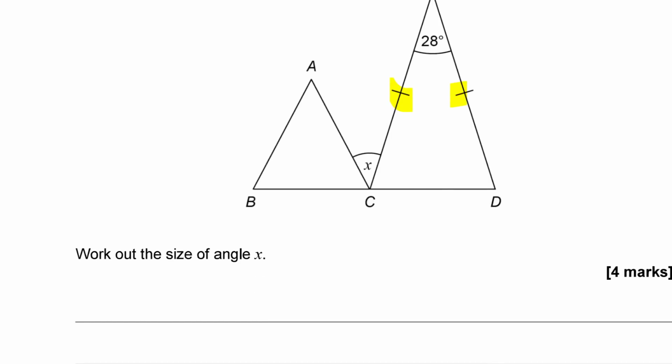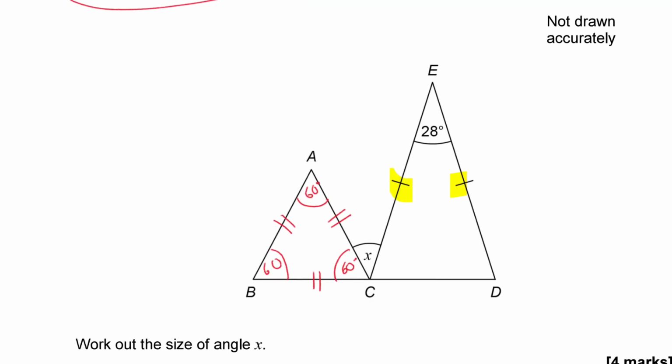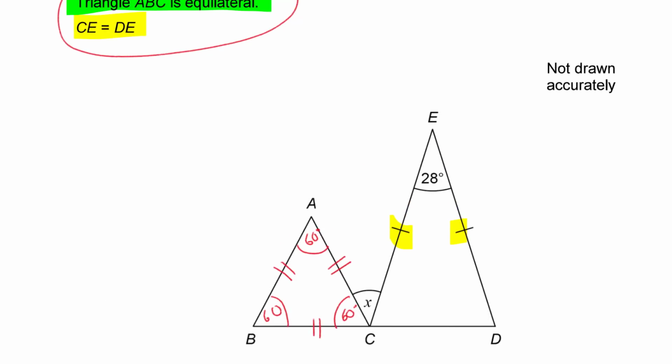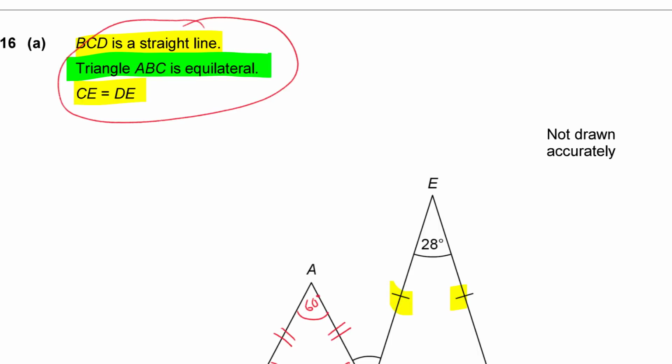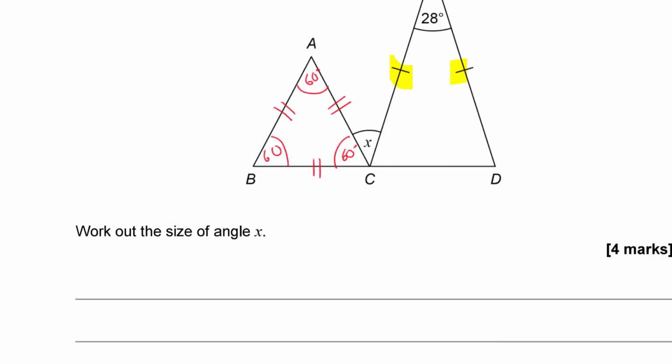So what does that mean? That means that each side of this triangle is the same. So I'm going to mark those the same. And what's more, all their angles are going to be 60 degrees. So I'm going to write that on as well. Okay. So always get into the habit of checking the text up here in front of the question. Many students don't look at that. They just, when they see a diagram, they focus on the diagram and what's beneath it, and they don't check this text up here. And there's often extra info in there that you can add to your diagram that makes all the difference.